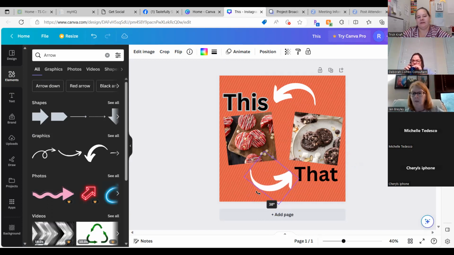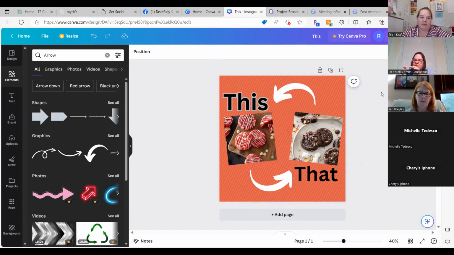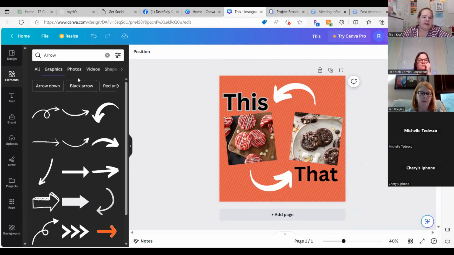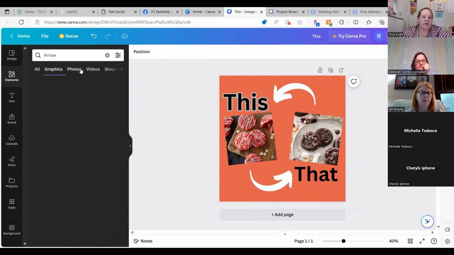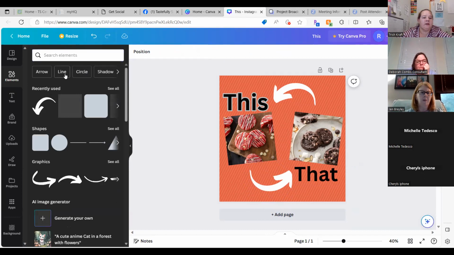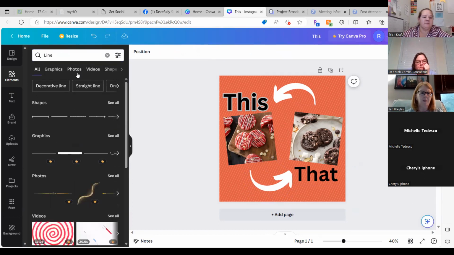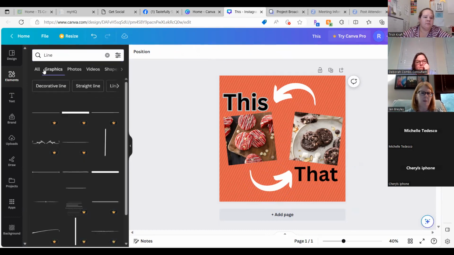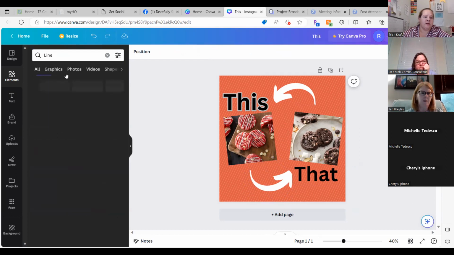So I like that. So that's elements, and then you can also find all sorts of stuff in here. Arrows. Well, I have arrow typed in here, so let me clear that out. Lines. Graphics.